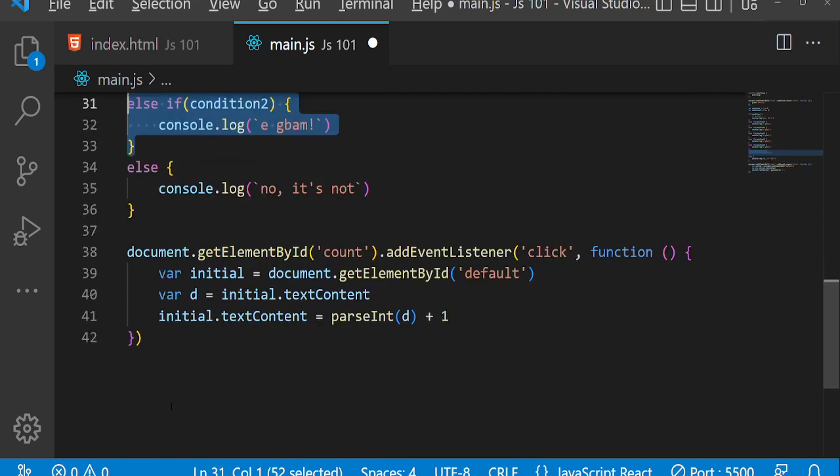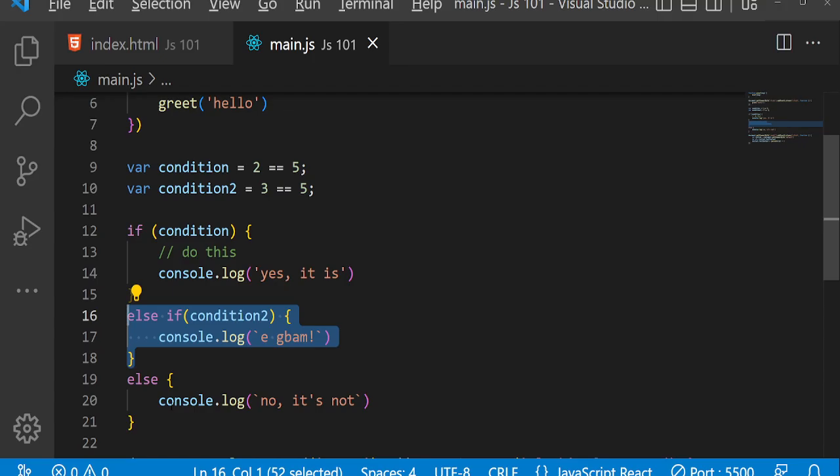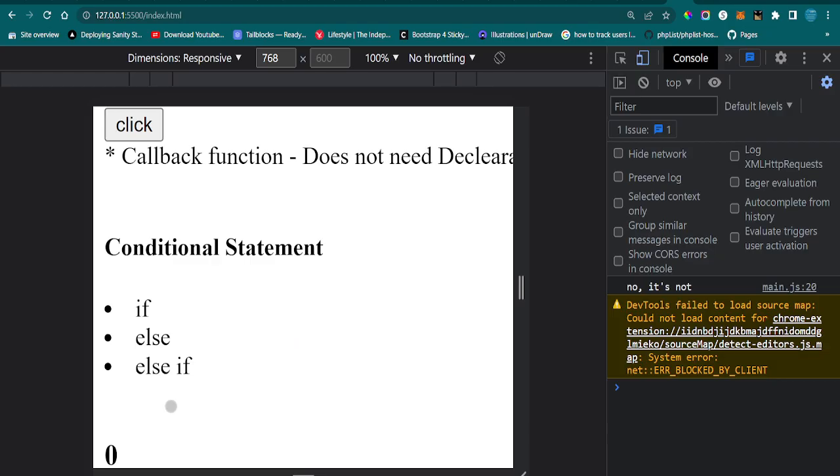But instead of adding multiple else if statements, there is another kind of conditional statement called switch case. The switch case switches every time the case is not what we want, then it switches to another one.